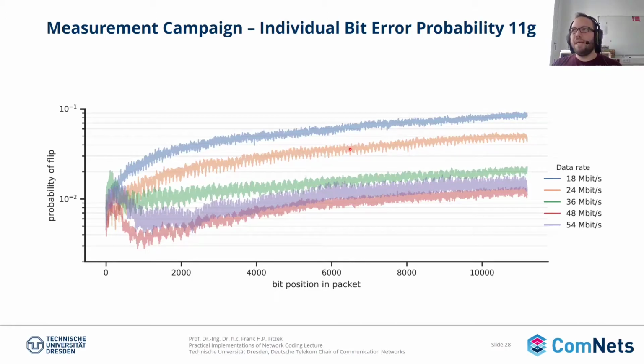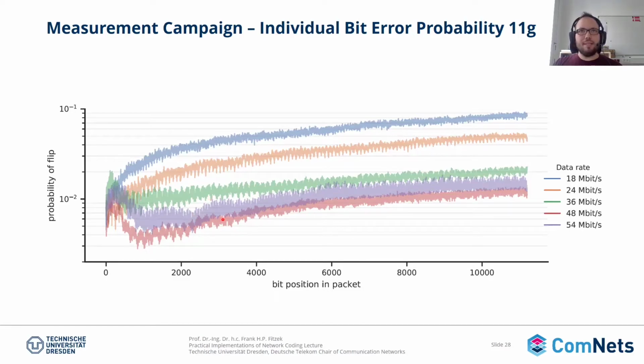So we were transmitting packets that were 14,000 bits long, and we logged many of these packets. Then we saw, if a packet was valid and it had an error in some bits, in which of those bits this error occurred more likely. So then we can see this plot. For different data rates, we see what is the probability of each individual bit to be erroneous.